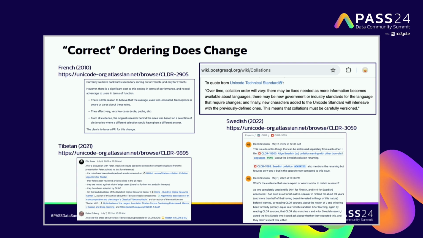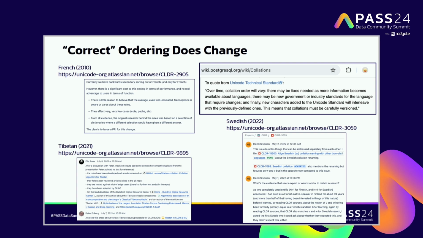One example that comes to mind, I'm not a native French speaker, but my understanding is that if you pull half a dozen or a dozen French dictionaries off the shelf of different ages, you'll get conflicting opinions about whether you should do something called backwards accent sorting, or backwards secondary accent sorting. There's a consensus today on the right way to do that in the academic world, but that's evolved over time.